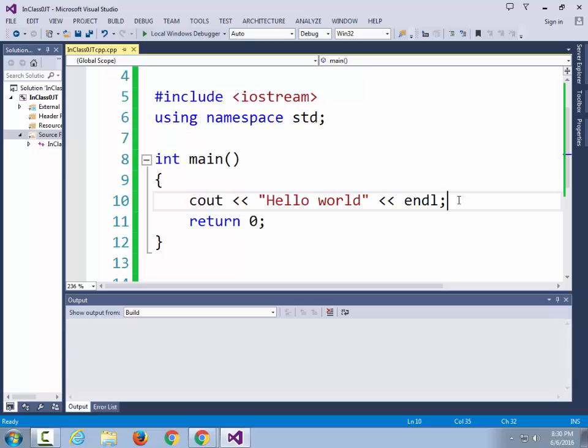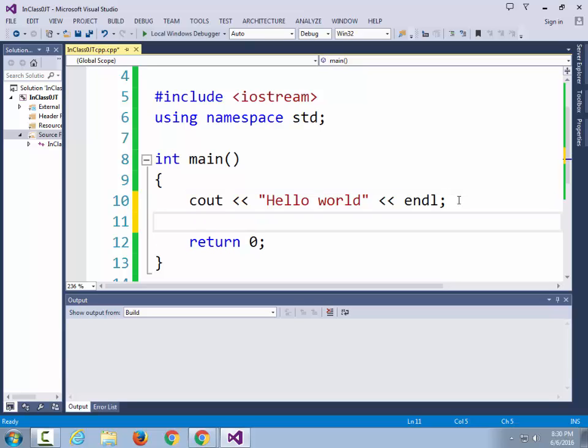So before that return statement, we need to stick something that will cause it to pause. And it's kind of a drag that we have to do this, and we could modify the system settings for this particular project so it wouldn't have to. But this is how you get it to pause. And this is kind of Windows specific. So if you're doing this on a Mac at home and you need to add that command, it may be a different command that you need to add. Google it or let me know and I'll help you with that.